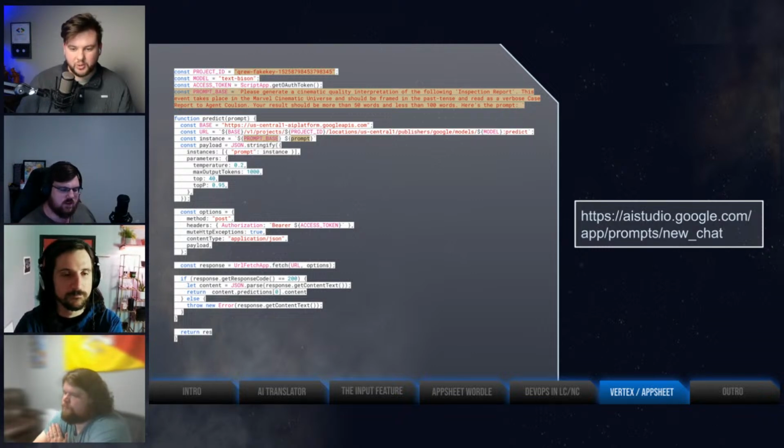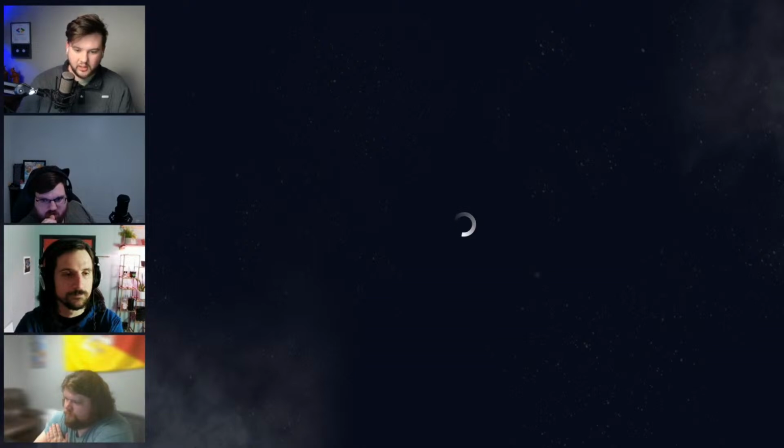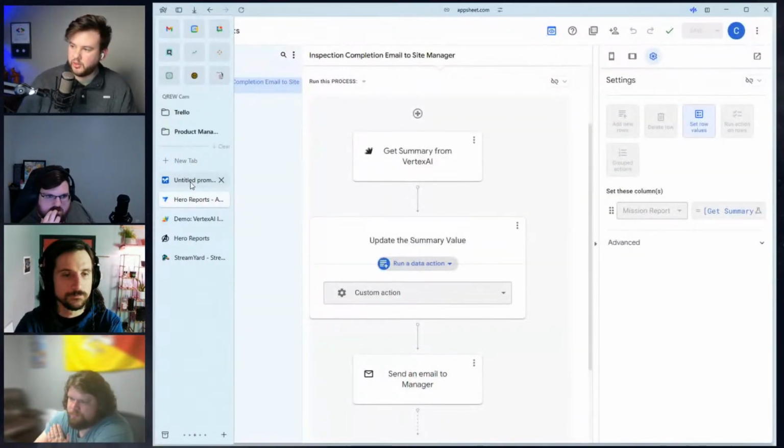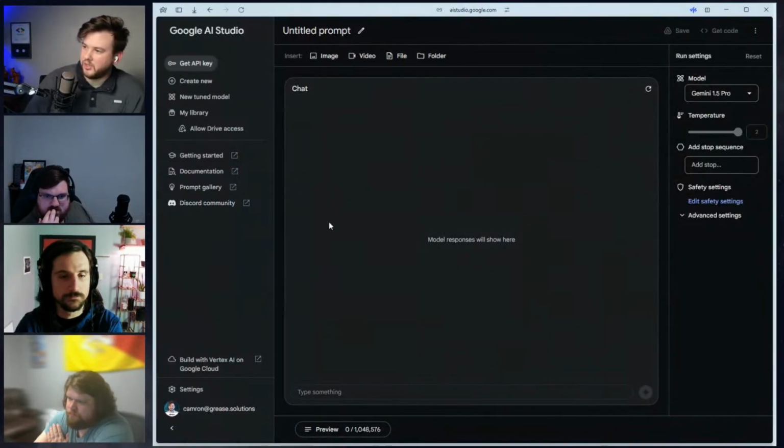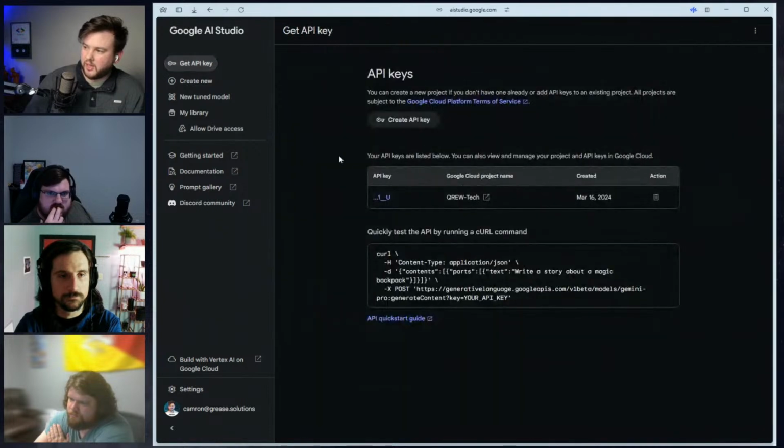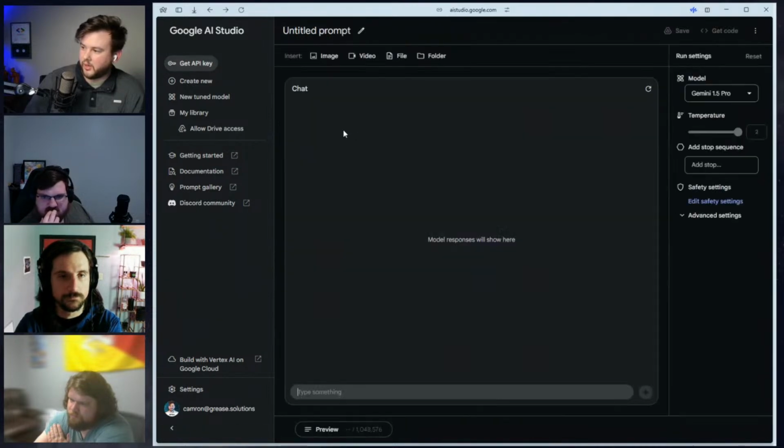Yeah. What's cool is that if you just go to that site right here, I'll go ahead and share my screen. It takes you to this right here, and you generate an API key, and it gives you that code for you to put into the app script.